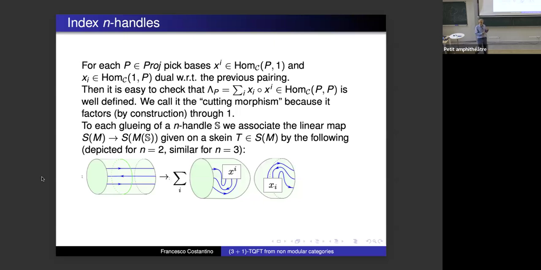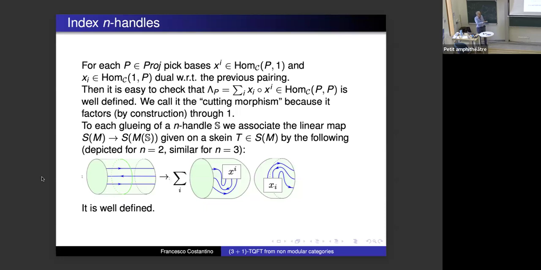Okay, it's harder to imagine what I'm doing topologically in dimension 3, but you have a sphere and you have some graphs intersecting transversally, and you do the same kind of operation locally. You replace the sphere by 2 balls. You cut along the sphere and you replace by 2 balls. Okay, so that's what I do for n handles. Then I have to go. Oh, so turns out that this operation is well defined. Okay, it's not trivial. There's something to prove.